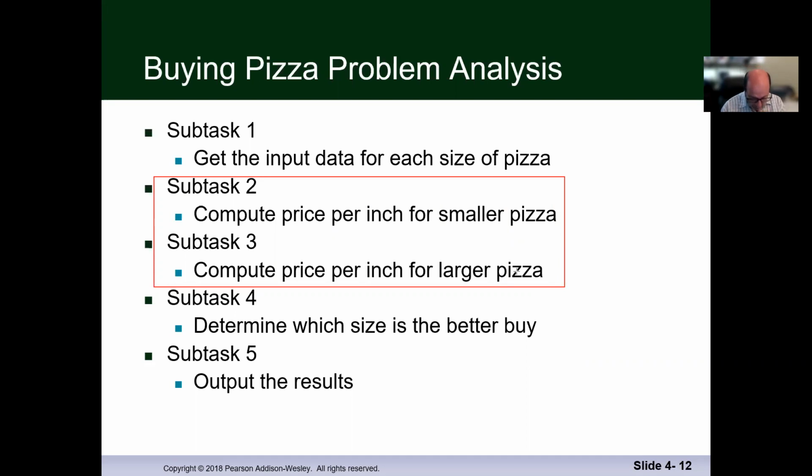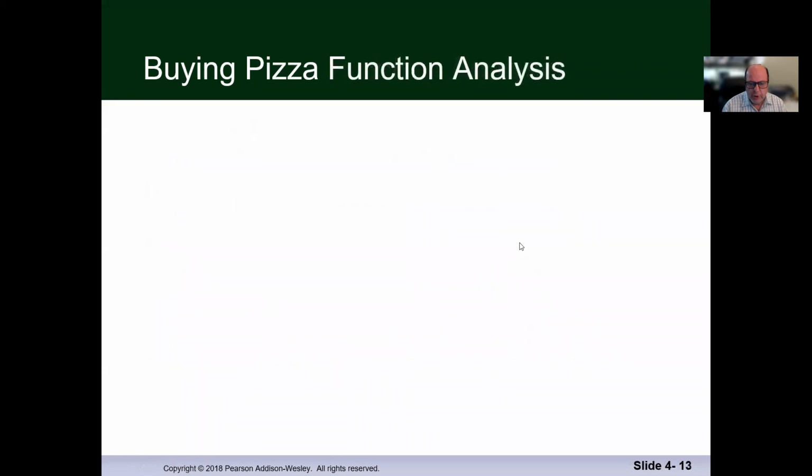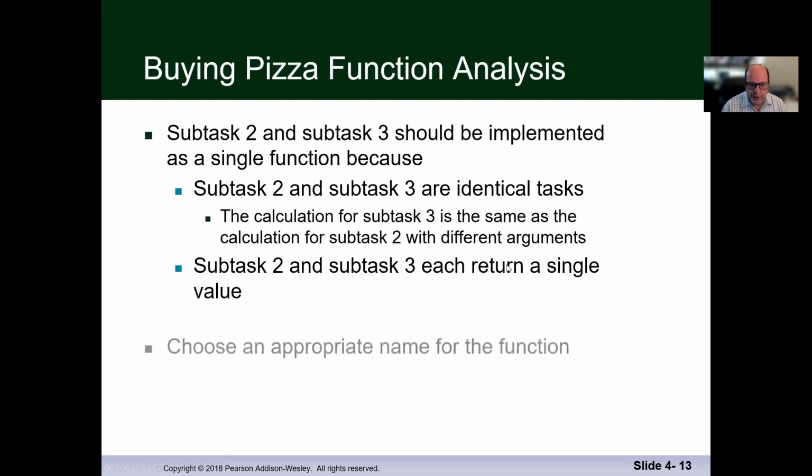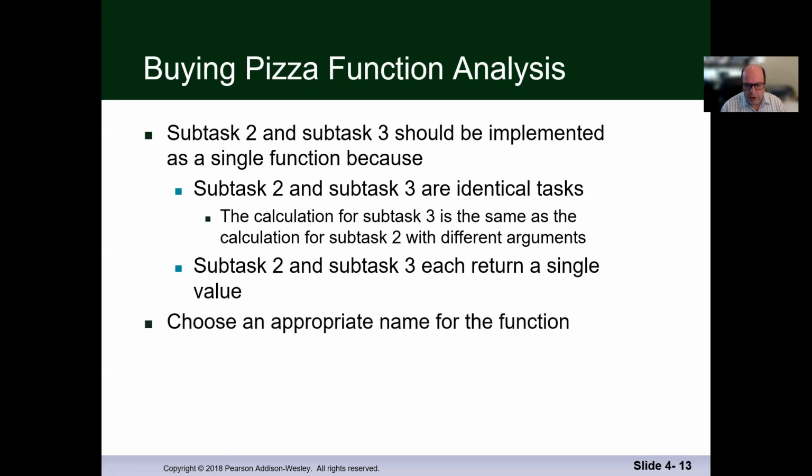We're going to have some variable changes, but the whole thing is one computation. So these two are basically the same thing, and we can use one formula for both of them. If we merge those two, then we can move on to see what we can do.